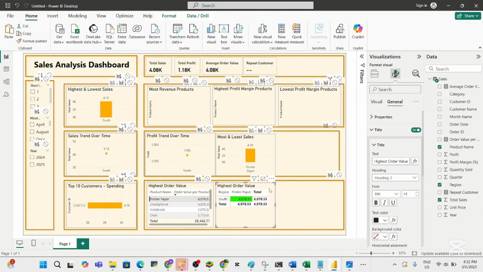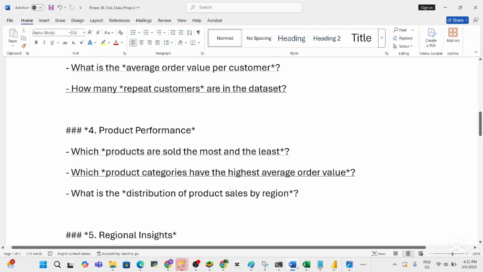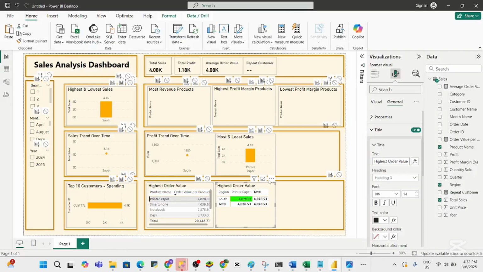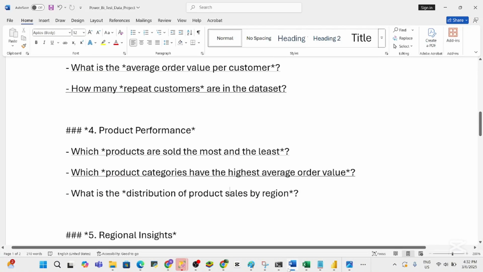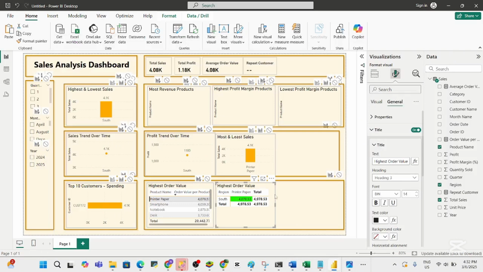Now for this one, I want it to say this one is the one we are working on, distribution of products. See, distribution of product sales by region. So we have distribution by region.